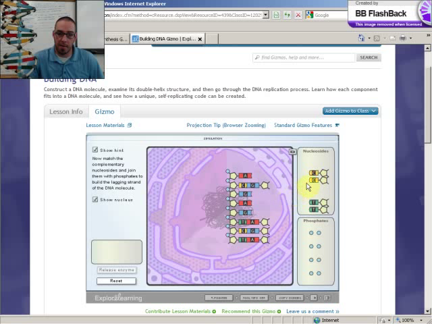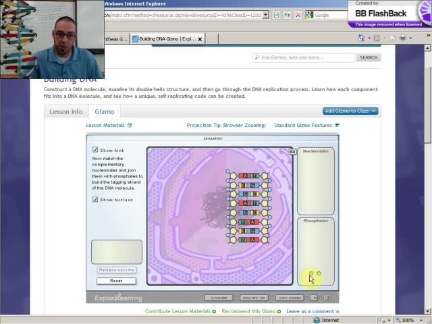And once I get that put together, I've got my strand of DNA complete, and adenine always goes with thymine here. So again, purines equal pyrimidines, phosphate, sugar backbone, which is this right here, and one single piece of that is called a nucleotide. So those are some of the basics of DNA and the components of it.